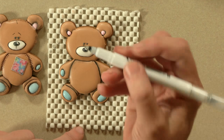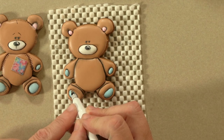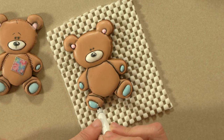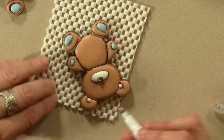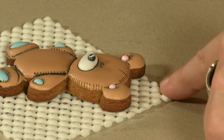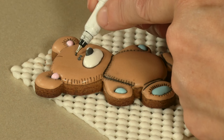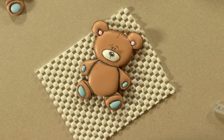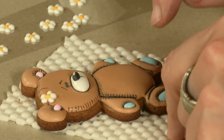Now that everything's completely dry all the way through — I've given this some longer drying time than typical so the muzzle is also quite dry — I want to come in and do all my stitching work. I'm back to the fine tip of my Rainbow Dust jet black pen to do that. I'm just going to do some quick little lines around each paw and each foot to simulate stitching. Lastly, I want to give him a little bit of a wrinkle at the brow, a little sweep — we want to give him a couple of eyebrows. And then the last accents are going to be a little wafer paper patch and one of those daisies that I talked about.